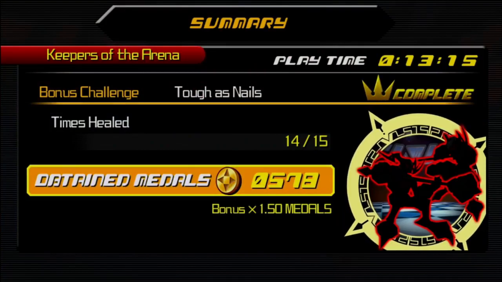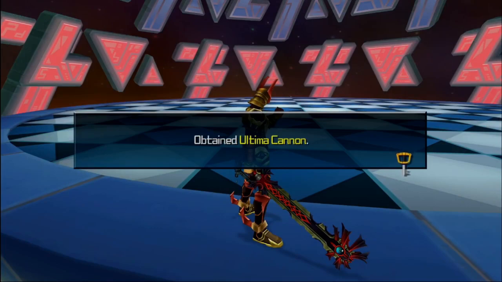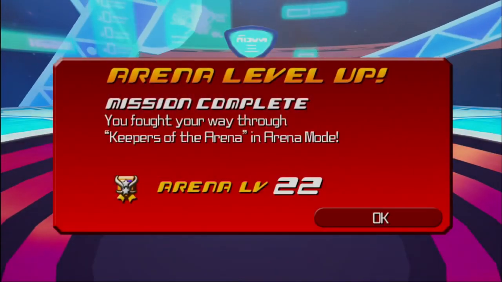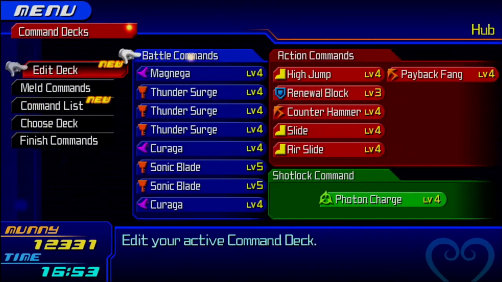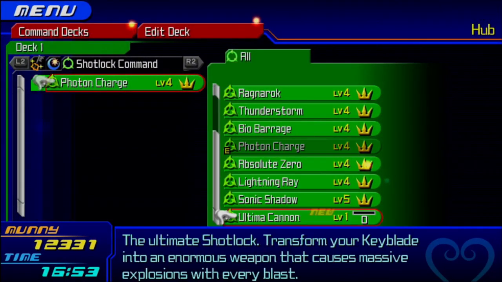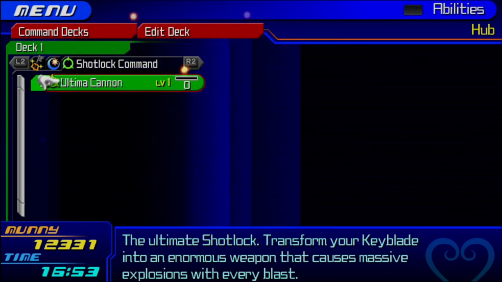Oh, ha-ha! I just got the bonus medals, bro. And here we go. We obtained Ultima Cannon. That's what I was after. All of that work for the arena, all for that. Ultima Cannon is the last Shotlock in the game. It is Terra's ultimate Shotlock. Transform your Keyblade into an enormous weapon that causes massive explosions with every blast.